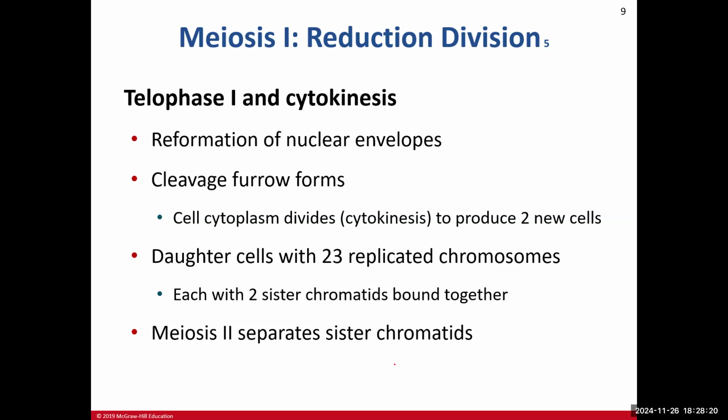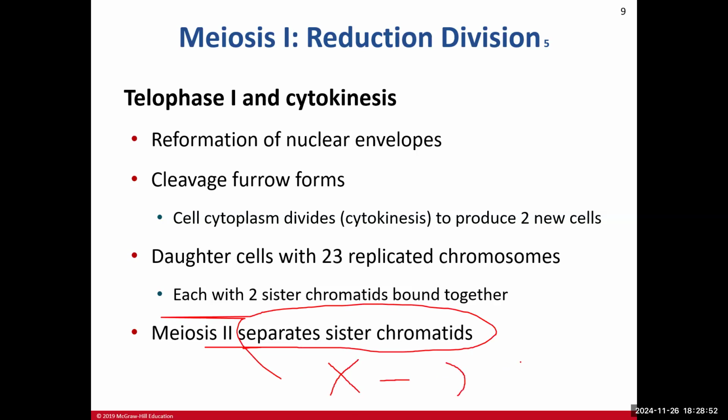Again, because we just created 2 new cells, right? They're going to be almost half the size of the original cell. So we're going to create some of that material that was shared by the old cell, and now we're going to replace and replenish what we just created there. So at the beginning of meiosis 2, this is basically what we're going to do. We have that X structure, those 2 sister chromatids, and then we're going to pull them apart and put one in one cell and one in the other. That's essentially what we're doing.